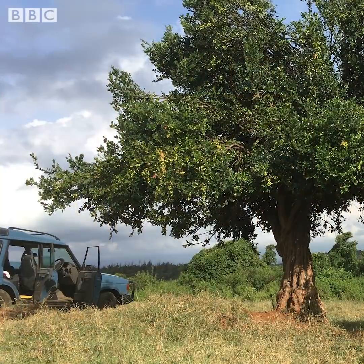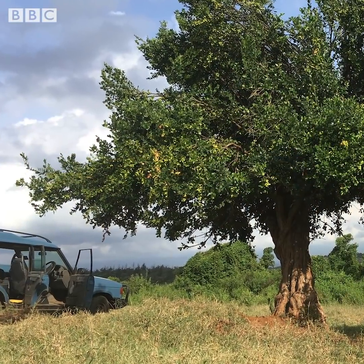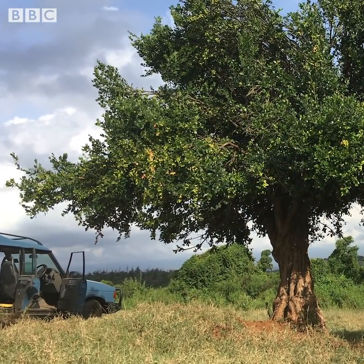So this rat lives in Eastern Africa. It's a relatively common species. Scientists thought it was solitary, and they found that it was in fact poisonous. How does it become poisonous? It needs to get that poison from somewhere, and it gets it by chewing the poison arrow tree. It chews the bark of this tree.